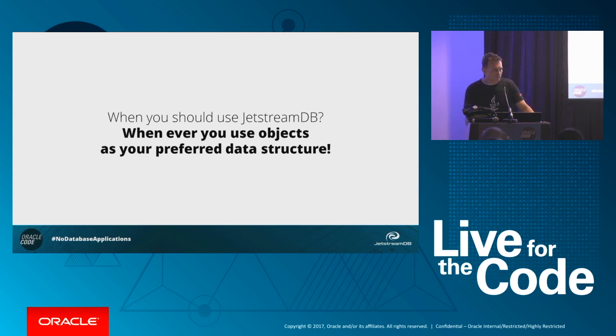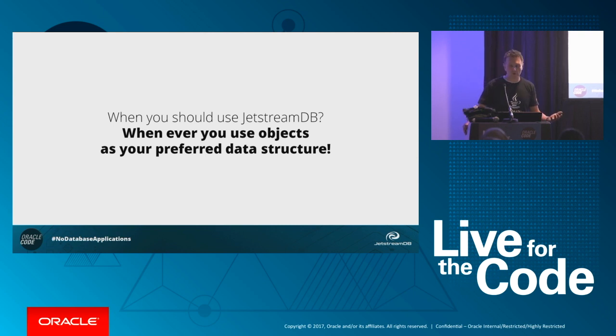And yeah, the most common question is, when should I use Jetstream? When can I use Jetstream? Because all databases take a special area. For example, graph databases, they tell you if you have complex data for science, for example, then you can use a graph database. Then it's good. Maybe for other things, it's not really good. But when would you use a storage engine for storing your object graph?